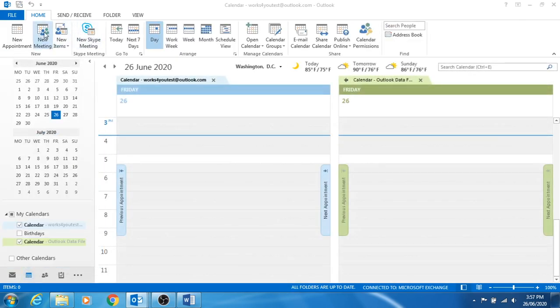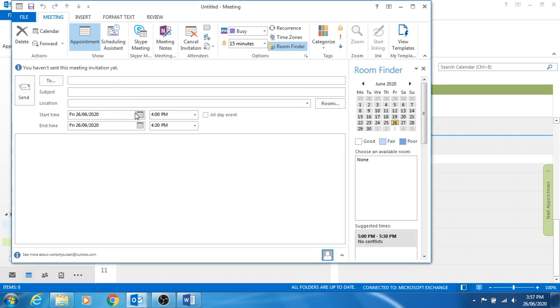We want to create a new meeting, and let's assume here that we want to have the meeting later this afternoon, 7 PM, and I'm going to send this meeting request to our front desk, and the subject is evening meeting at Parramatta.